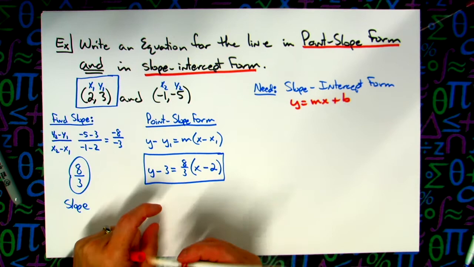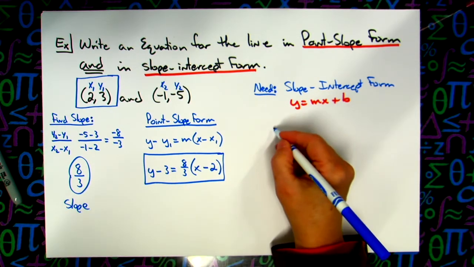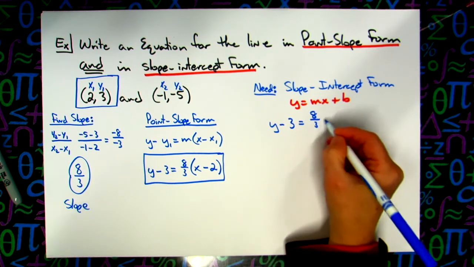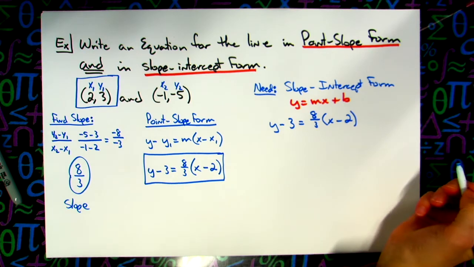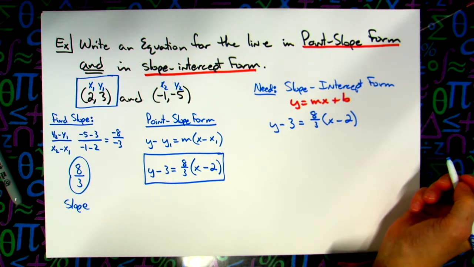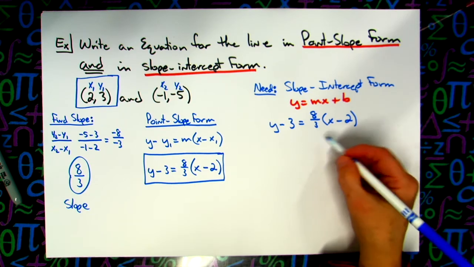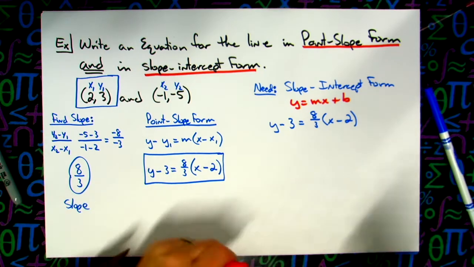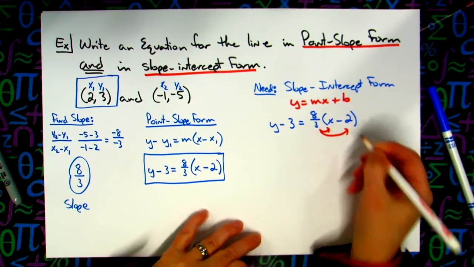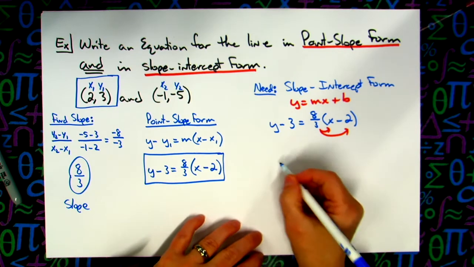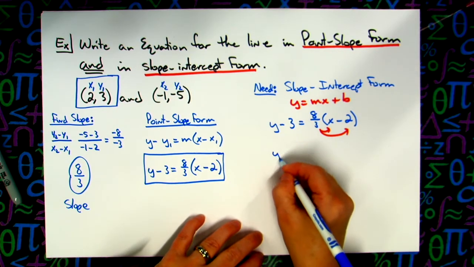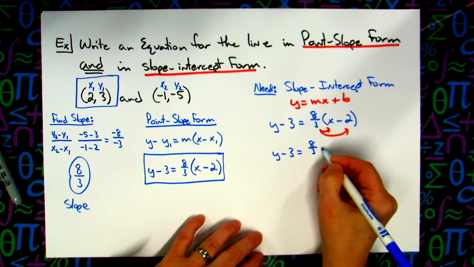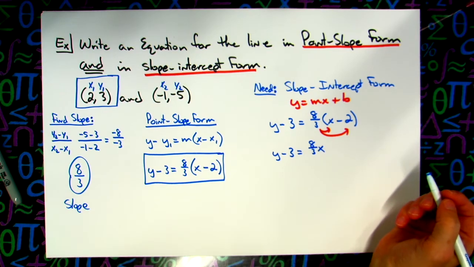Now I'm going to start with what I have here, and I'm going to do algebra steps to get there. So I've got y minus 3 equals 8/3 times (x minus 2). Now there's a variety of ways that we can do this. I think I'm going to have you distribute that 8/3 because we like the distributive property. We see a set of parentheses, we know to distribute. Even though that's an 8/3 and the math will sometimes work out, sometimes it won't work out nicely. So I'm going to have y minus 3 equals 8/3 times x, which is just 8/3 x. Now the 8/3 times 2.